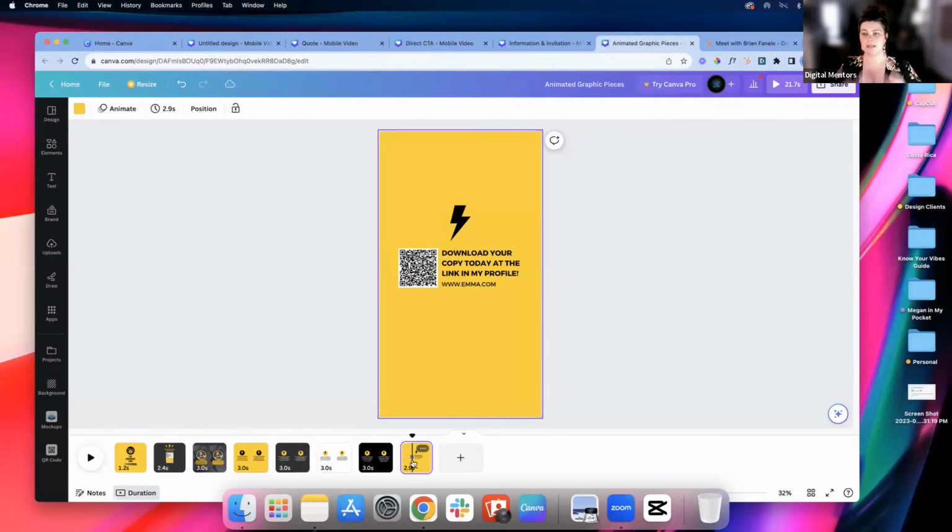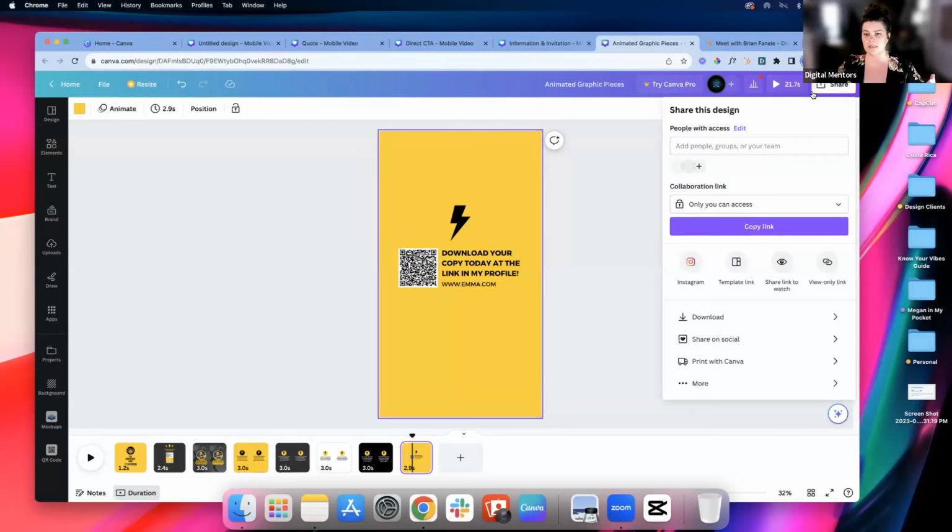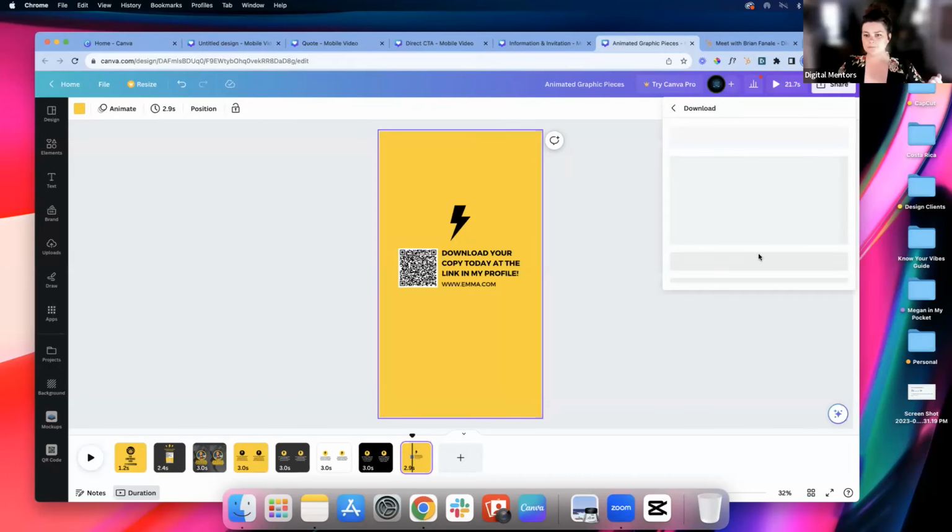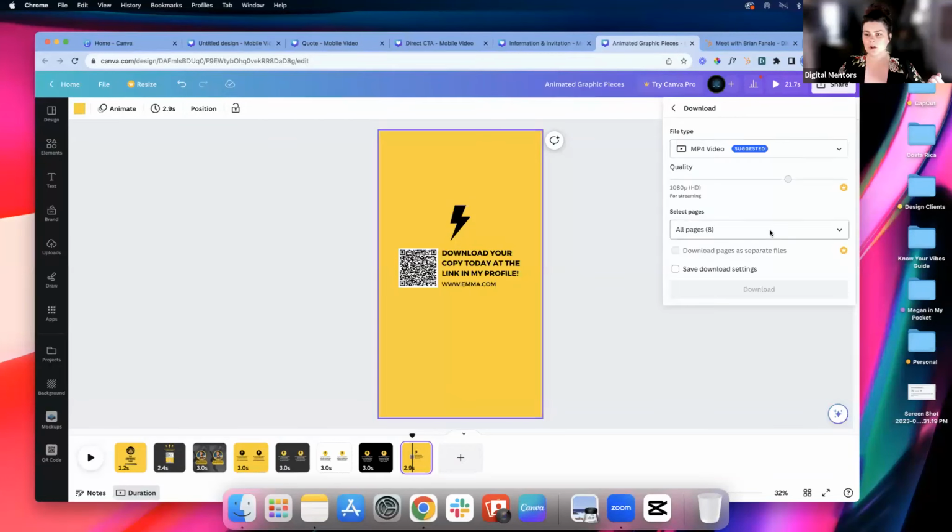But when I go to download it, up here in the top right hand corner where it says 21.7 seconds, that is the total time of my reel. And when I download it as an MP4, because that is the video file, I'm going to do all the pages and it will download it as one whole video for me.